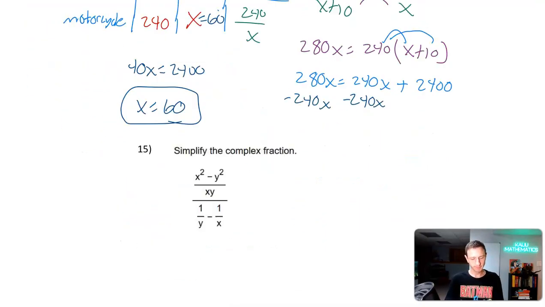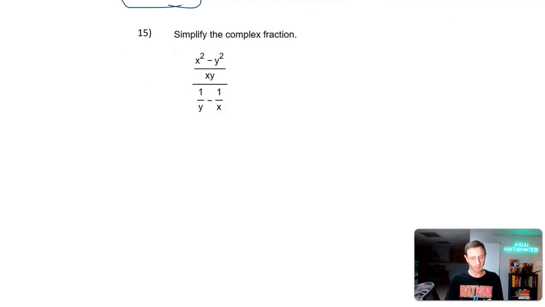There it is. Last one, complex fractions. So complex fractions look way more difficult than really I think they are. I think if you can navigate your way through a rational equation, then you could navigate your way through a complex fraction. So the main idea here is you're looking for an LCD, which I have the denominator of xy, I have yx, so the LCD would just be xy, not x squared or y squared or anything like that.